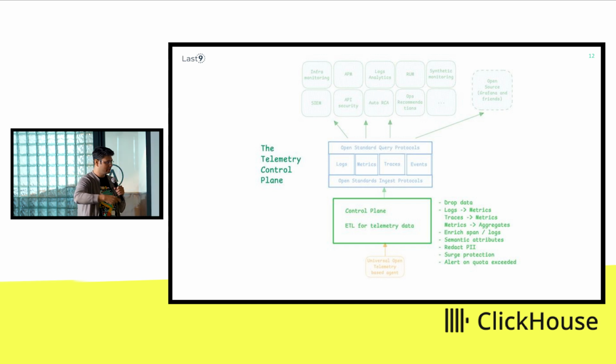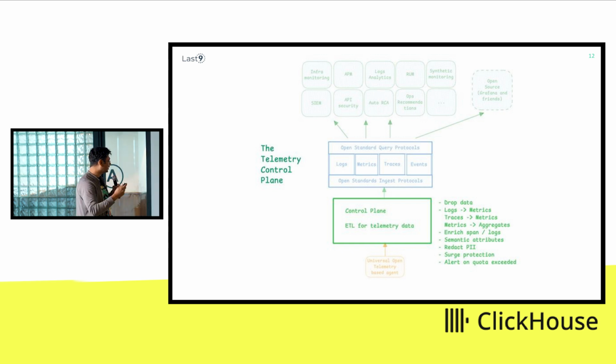But if you have a control plane, you can drop the data, that's really useful. You should be able to convert logs to metrics, because if you look at the use case of evaluating alerts or any kind of evaluation rules, you have to do it on metrics, right? Anybody who's doing evaluations on top of logs or traces directly is basically doing an inferior job. The difference is like 100x when you do evaluations on metrics. Very simple, because metrics are numbers, and comparing numbers is way faster than parsing numbers out of a log or a trace and then doing the comparison, right?